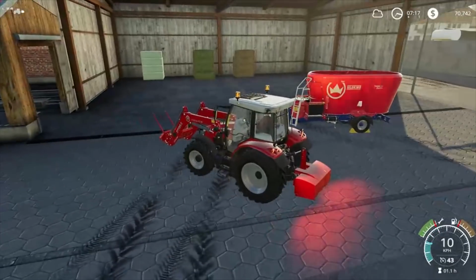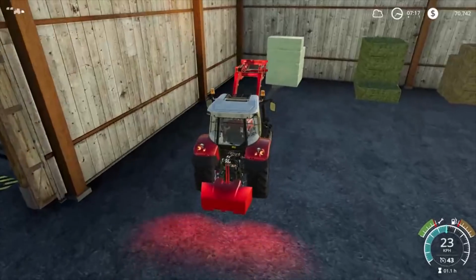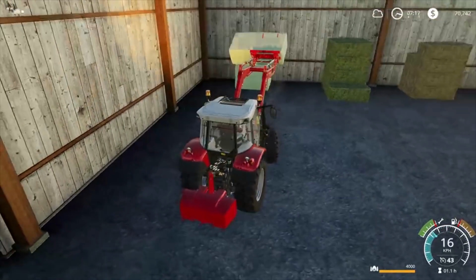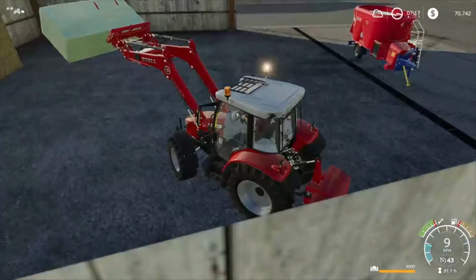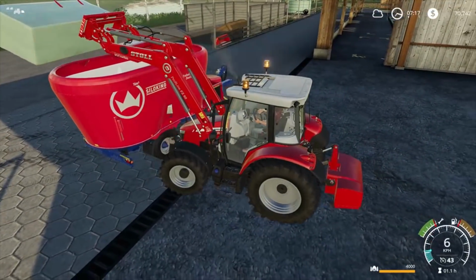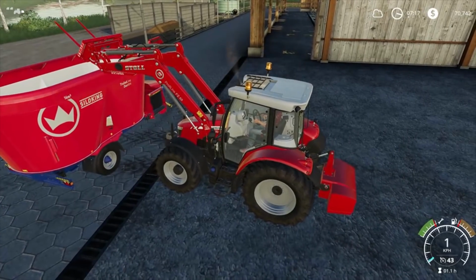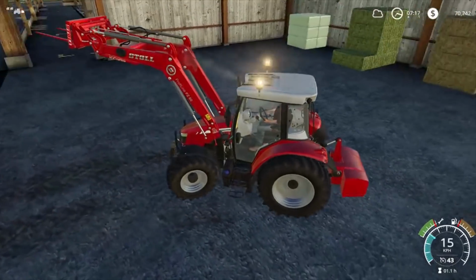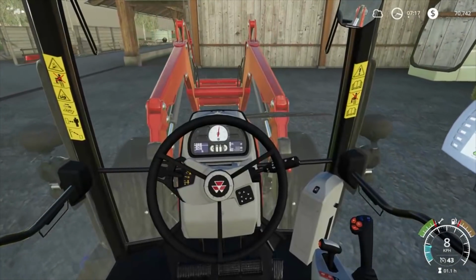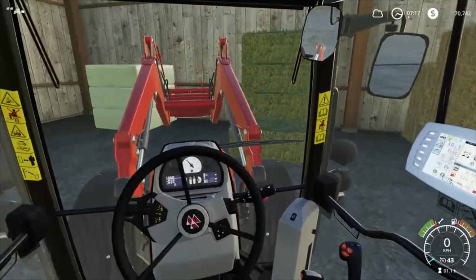Alright, so we still need the same ratio. So 1 silage, 2 hay, and 1 straw. I don't know if we should be doing it inside here like this. There we go. Let's go inside view. Not that that really makes much difference because I'm still not very good at it.